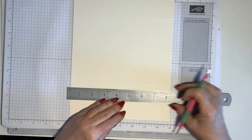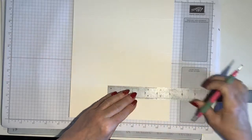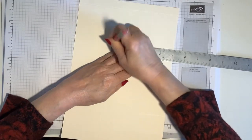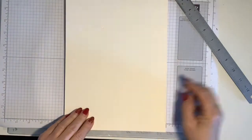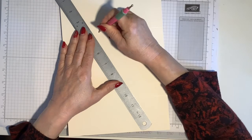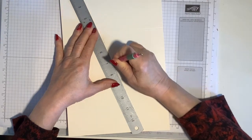you're going to come up from the bottom and measure 5 inches on both sides, like so. I've got a thick pad underneath here, but the other thing that would help would be the stamping pad here, so I could use that, because you need something soft at the bottom now, because you're going to put your tool into one of those marks, line your ruler up with the other mark in the centre, and just make a good score line there.